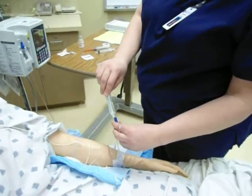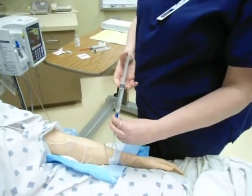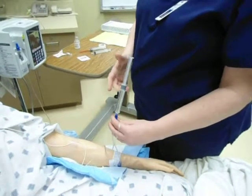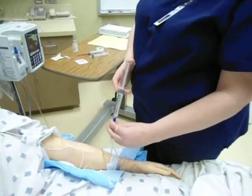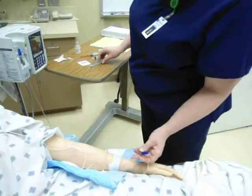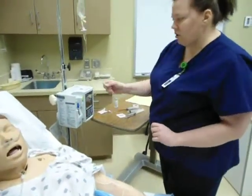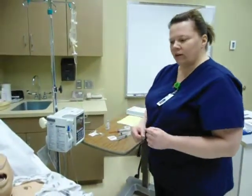I'm going to go ahead and put my normal saline flush on there again, and over 3 minutes I'm going to deliver 1 milliliter per minute at the same rate that I delivered the Verapamil. So I've done that, taken it off. I'm going to go ahead and start my machine up again after I've unclamped it.